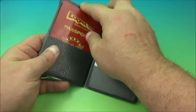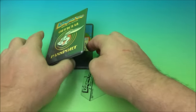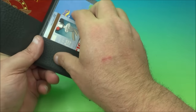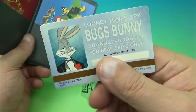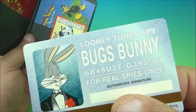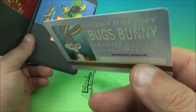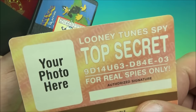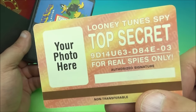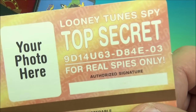Oops, stuff falling out. And then we have... Get back over here! Okay, so we got a couple like cards here. Let's pull this one out. So we have a Bugs Bunny spy ID card, which is kind of cool. Looney Tunes spy Bugs Bunny authorized signature. And then you flip it over, and on the back it reads your photo here. So you put a picture of your giant noggin on there. Looney Tunes spy top secret, the real for real spies only.